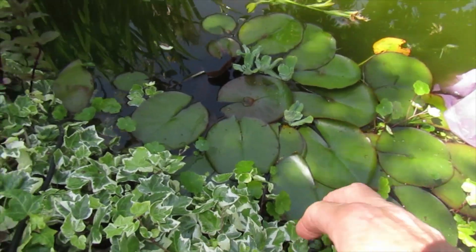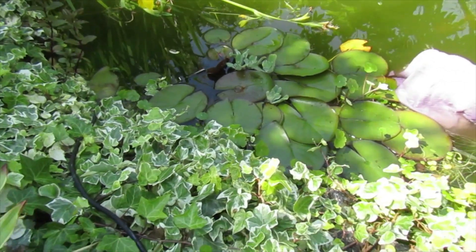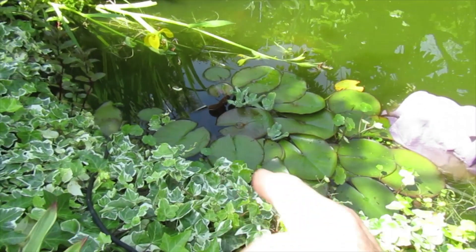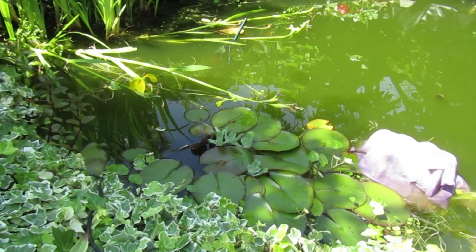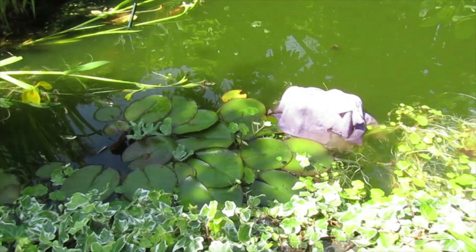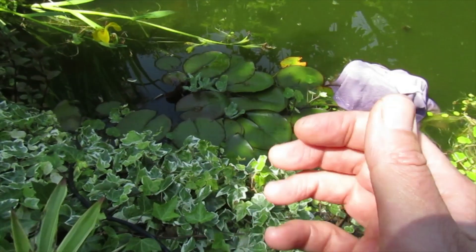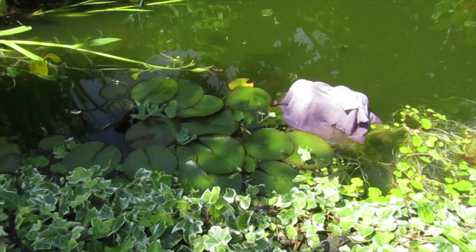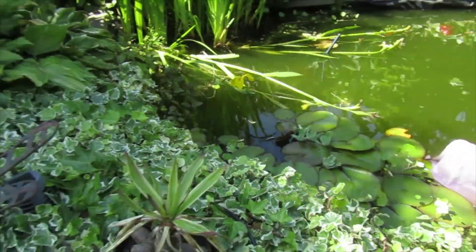Goldfish and smaller fish don't really bother but koi do nibble at absolutely everything. The water lily's always been alright though - it's good, it's big and strong. This one is actually an offcut from the one in the corner - I split it last year into about five bits to take some up to the allotment, so they've got two up there. The one at the allotment flowered last year as well and it was only a little chunk - it wasn't even in any soil, just a big solid clump of roots like a solid mat of felt. I'll take that cloth back off as it gets to later evening so it can get some sunlight.